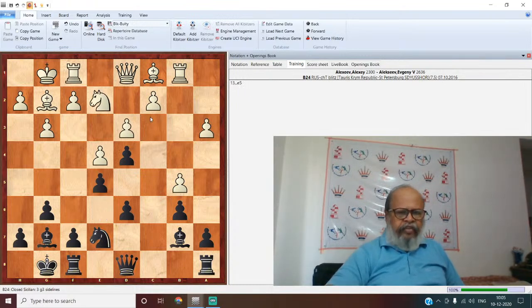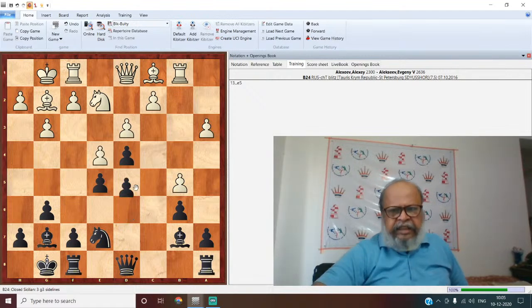Better, backward c2. White has a backward pawn on the half-open file. And also space can come. I feel black is clearly better already.